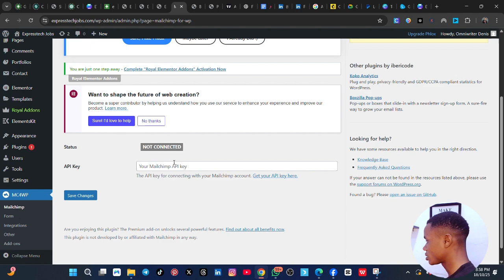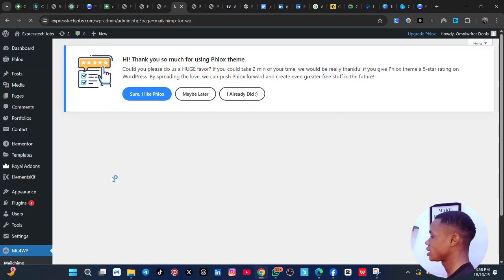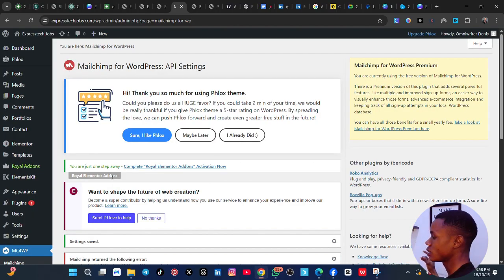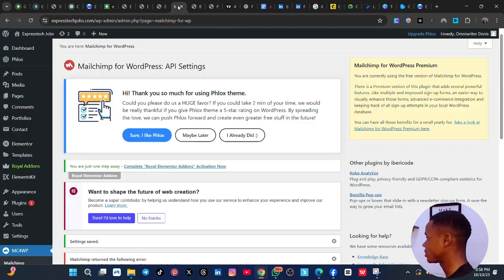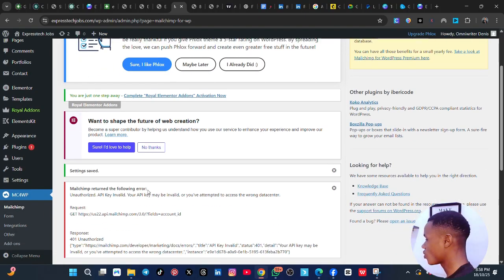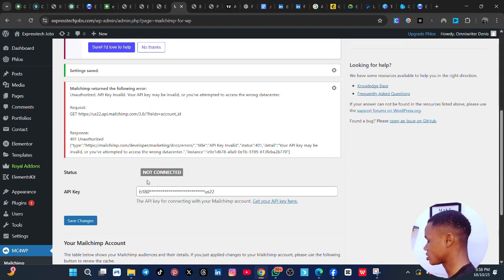You can see that it says connect your keys. So you can now click it here, add those keys here, and then click on save changes. Now when you click on save changes, it's going to automatically link your website, your MailChimp account with this, so that when somebody subscribes and puts his email, you're going to receive his email here. When you subscribe to anything, I usually get the email, but I just use an API key to actually do that. So once we are done like this, it has been connected already. You can see everything here is looking good.